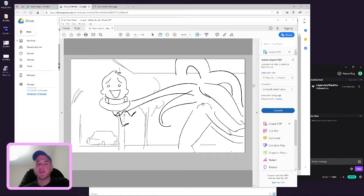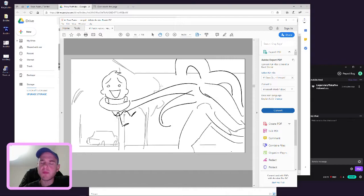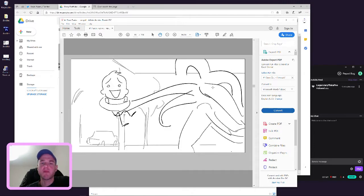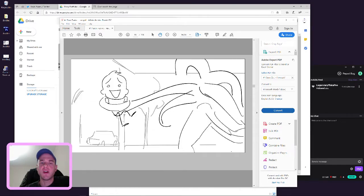Sorry, I didn't point out the negative space. I pointed it out with my finger. So even though we're looking here, in the next shot, the kid was right here, and now he's over here. So this is kind of negative space, and it should be okay for a cut, but it's not really, because I'm looking at this kid, I'm also tracking this character here. So when cut from here to here, it gets a little bit of a jump cut because it feels like we're hitting the character in the face.